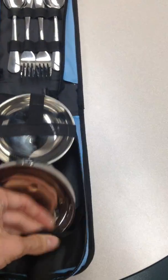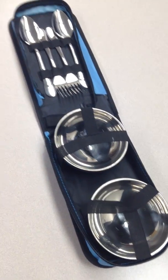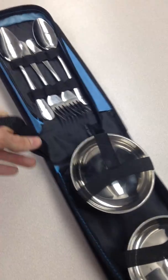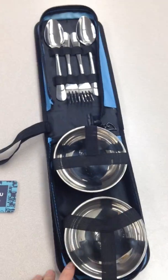This case is really nice because it holds everything in it. It also helps identify it as yours since you're probably the first one to have a set like this, but once people see it they'll want them too. It has a handle, so after you've washed your dishes you can put everything back into it, hang it on a tree, let everything drip dry, and not have any debris getting into them.